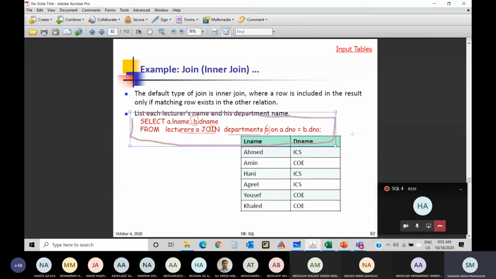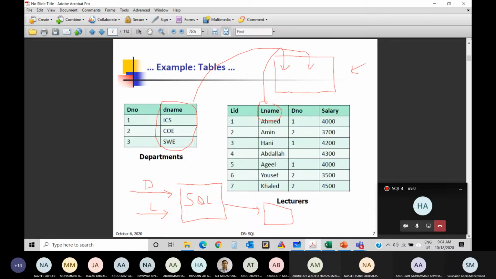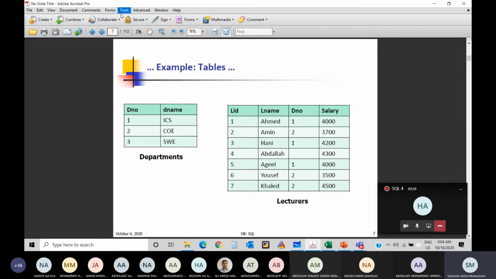I like to explain this point here. Why do we need this? Is that important? Why not just say join and that's it? The reason this is important, this is what I am doing. Let me take you back to these 2 tables. Now, when I am joining these 2 tables here to get the output table that I showed you, what am I doing exactly? For example, when I say Ahmed, what do I do?